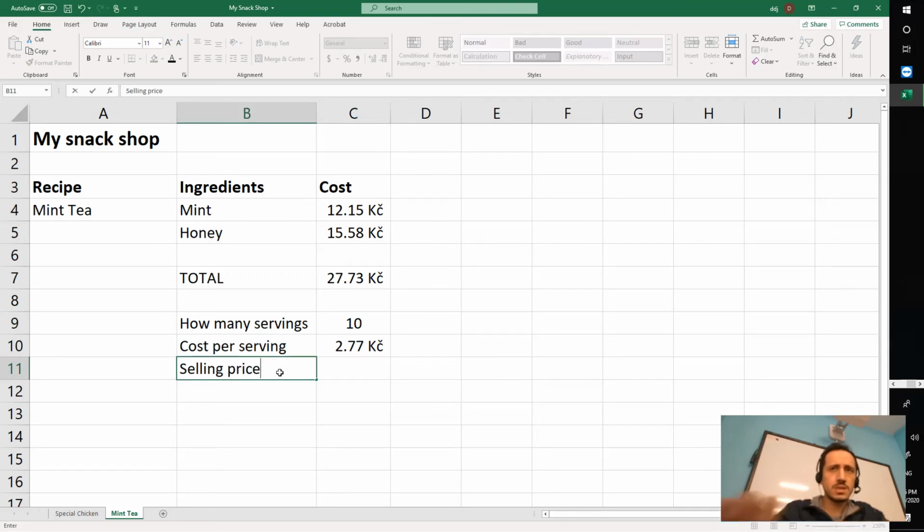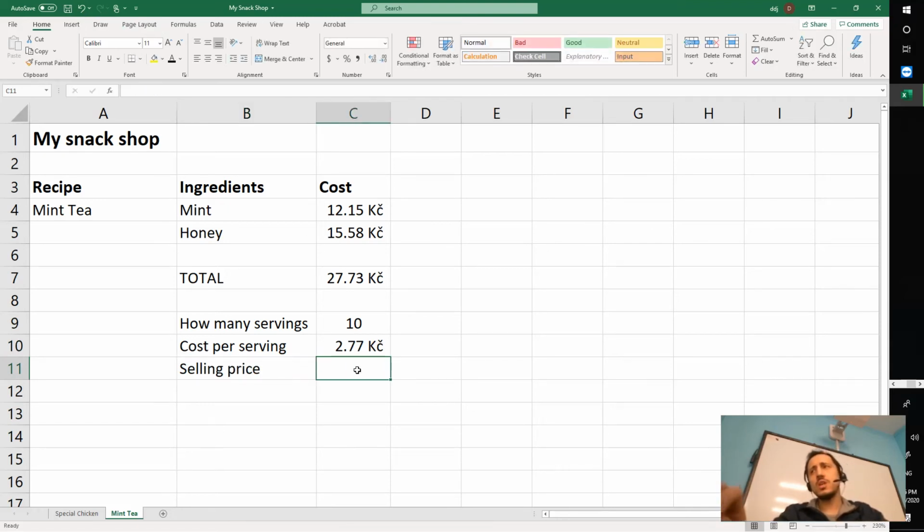Now here you will decide again, because this is the cost for making one serving of mint tea. Then you want to sell this mint tea in your snack shop. So I'm gonna decide, for one mint tea I will sell it for 5.55 or 57. Maybe I can get a good result here, or 55, why not?